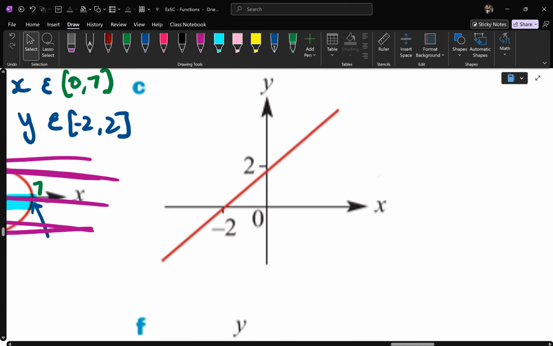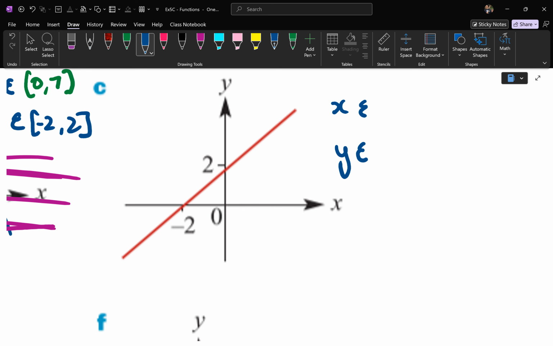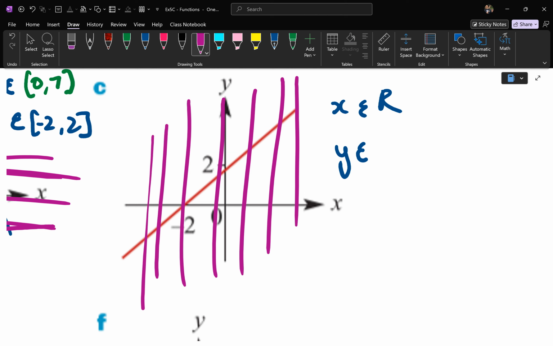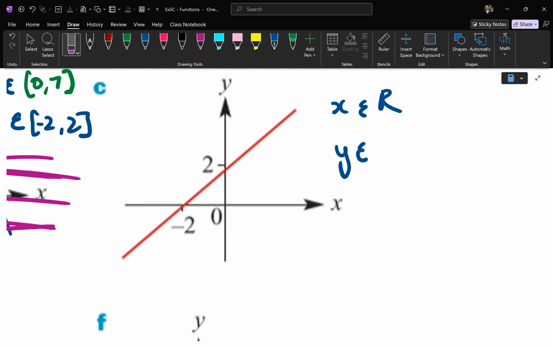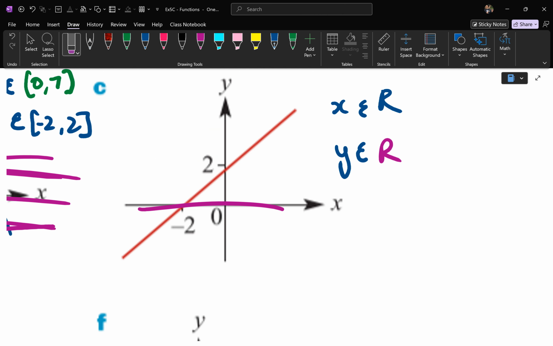Let's try another one. Domain. Range. Go, what's the domain and range? Hands up if you have an answer. Ben. Again, think vertical lines, because there are no caps, there are no dots here. It implies it goes infinitely. So I can always draw a vertical line infinitely, and I will always touch the graph. So hence it's R. What about the range? R as well, because it doesn't matter how I draw the horizontal line, it will always touch the graph. So that means there's a Y value for it. Hence, any number of Y and any number of X.